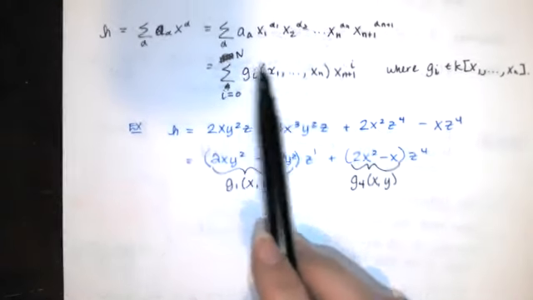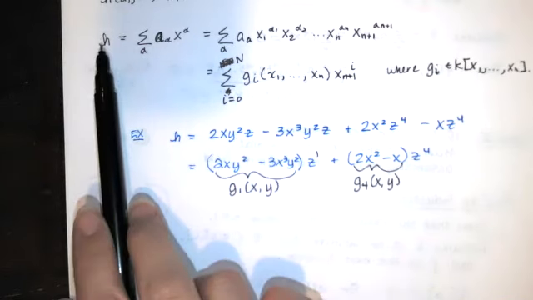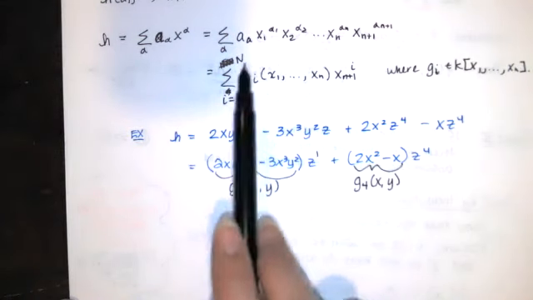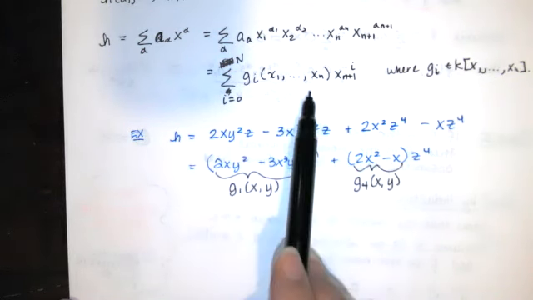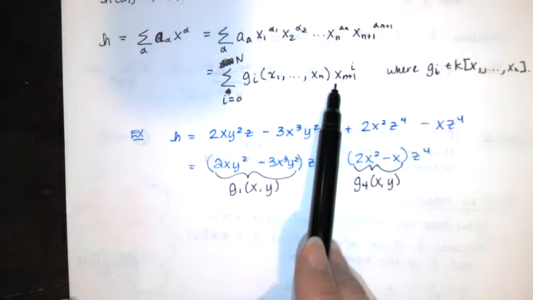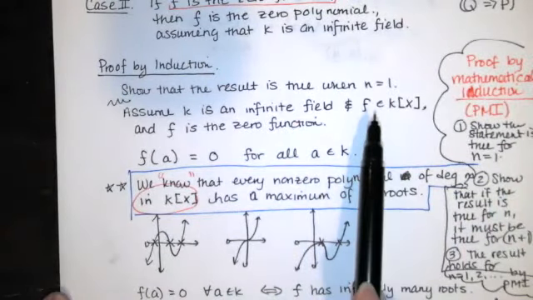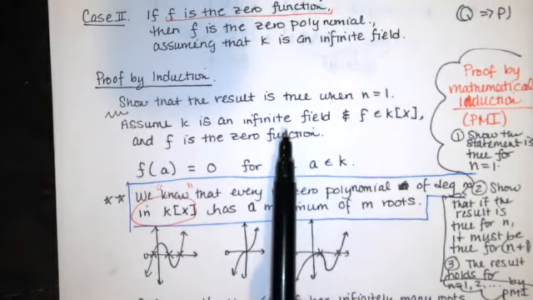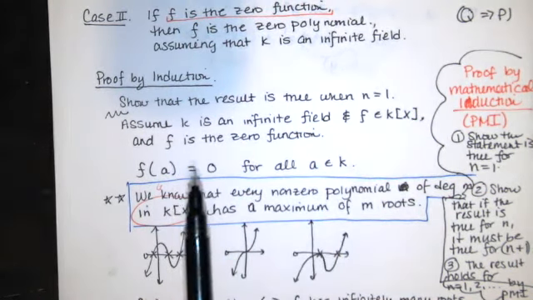Now, if we can show that each of these g's must be the 0 polynomial, well, if I take each of those zeros and I multiply them by x to some power, well then h has to be the 0 polynomial in a space where we have a single variable. And remember, because of this little assumption that we made, if we're dealing with an infinite field and we're dealing with a single variable, the fact that f is the 0 function implies that f is the 0 polynomial.